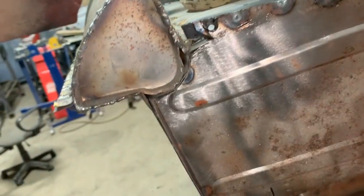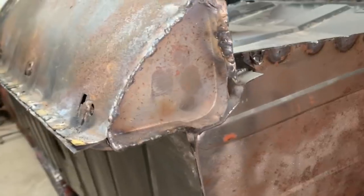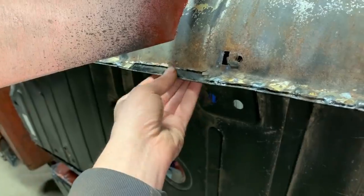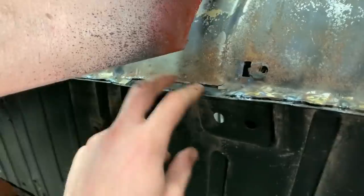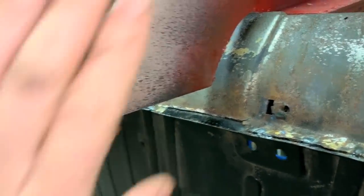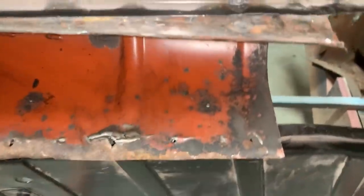A few other things that I found that I need to weld, like here this corner needs to be welded, here I think I need to do something about this gap, I need to weld it. Here, this seal, when I was taking out the inner seals and the floor, obviously I damaged this, so this needs to be repaired. I need to cut out a piece and make a flange, so maybe we can get rid of this temporarily and get a piece here. And that's it. Here we need to do some repairs before we weld it to the floor.